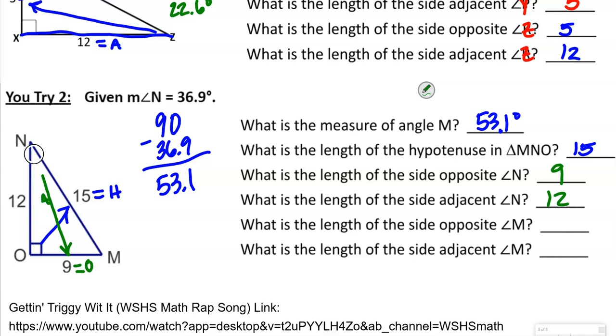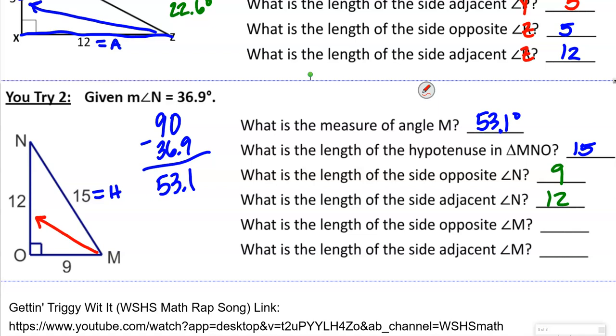All right, so I'm going to erase that, leaving the H, right? So now we're going to talk about M. What side is opposite the M? That's going to be our 12, right? So that's going to be 12. And which side is not labeled currently, y'all? That's our adjacent side, right? So that's going to be 9. Now, hopefully you start to see a pattern emerge here. And again, we're going to use all this Tuesday when we start talking about the ratios of sine, cosine, and tangent.